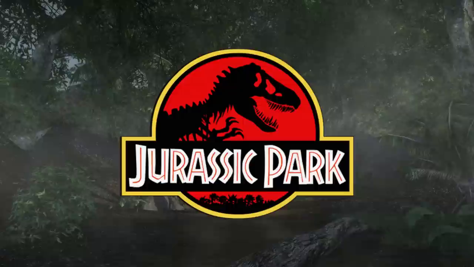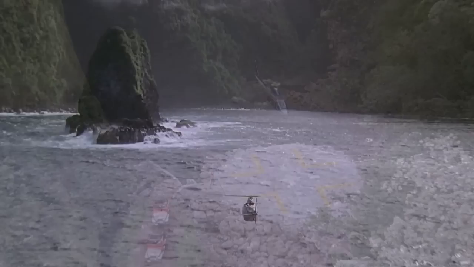Now for today's video, I wanted to go over some details surrounding the original Jurassic Park. If we go over the layout of Isla Nublar way back in 1993, we can get a relatively accurate depiction of what John Hammond's initial vision really was.